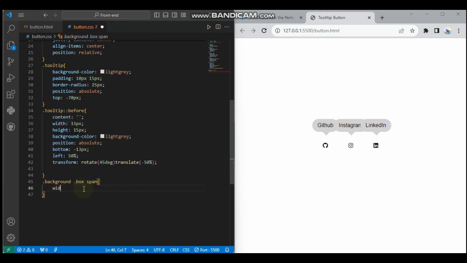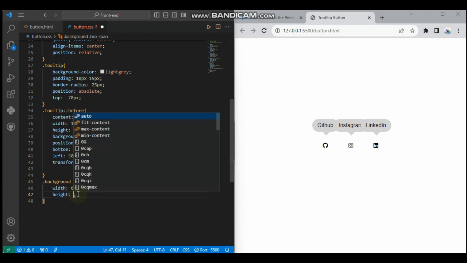Now for our span, we'll say width 60 pixels. But a span is an inline level element. There's a difference between a block level element and an inline level element. A block level element is something like a div. A div occupies the entire width, but the beauty with spans is that you can use them inside other things. For example, you can place an icon inside a span, and it will be on the same line. But if you place two divs, they will be on different lines. You can try to search the difference between a span and a div. But anyway, let's continue. So we're going to style our span.